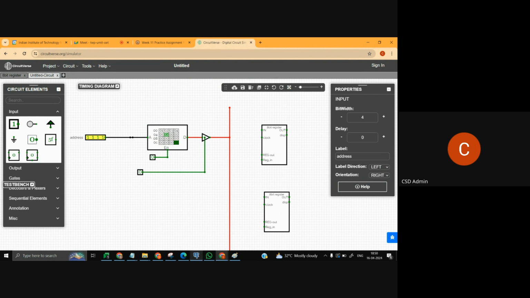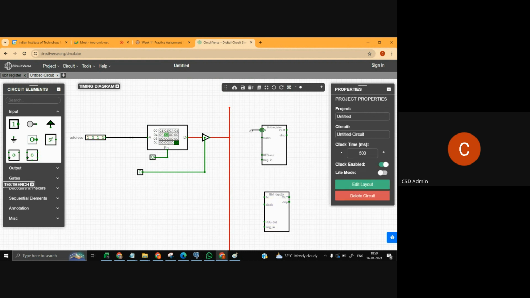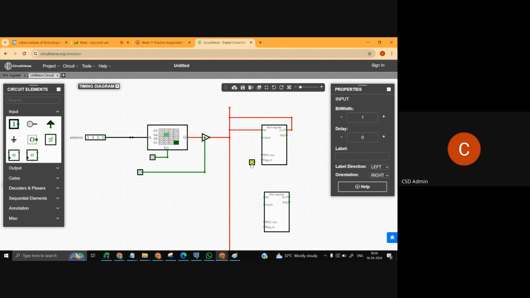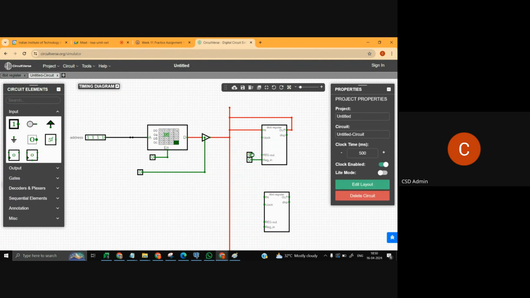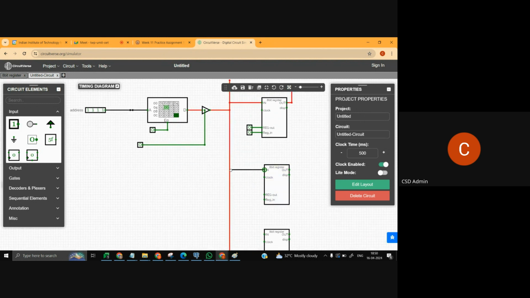Okay. Now, register in, right? So we have to connect all the things into the bus. So register in, register out. This is in and this is out, right? So this is in, this is out, and this is register in. So you have to connect it. We want to put or not register in, and this is the register we want to do or not. Register in, register out. Again, we have to pin in.